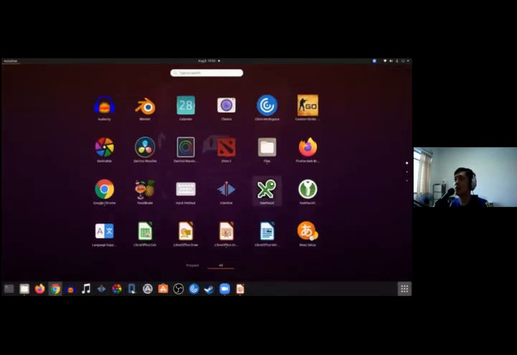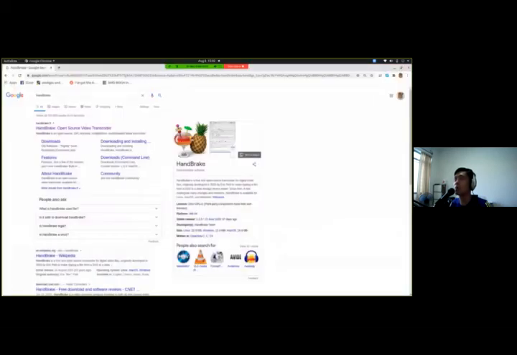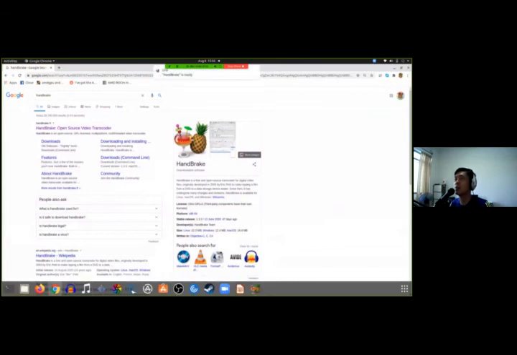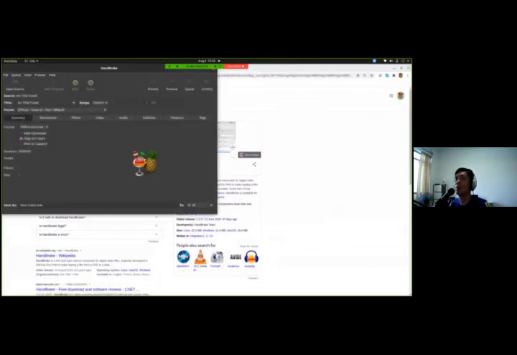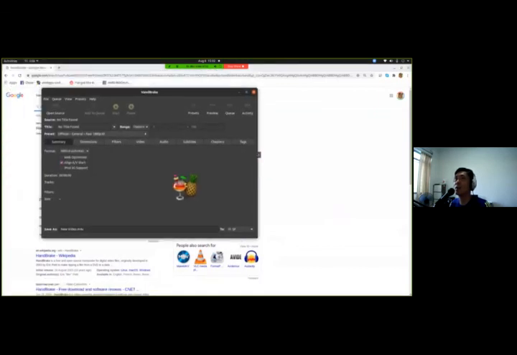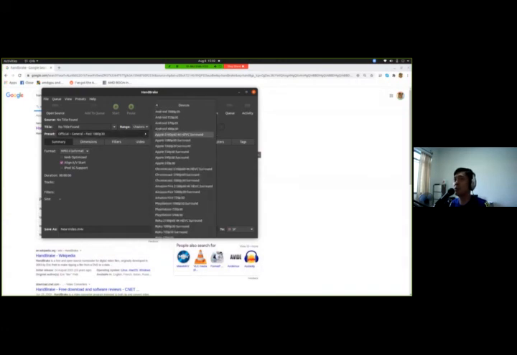Where's Handbrake? Yeah, this one. You have a lot of options, so there are different presets, for example general web, where you might want to make it a bit smaller, or if you want it for a specific device, for example PlayStation, Roku.